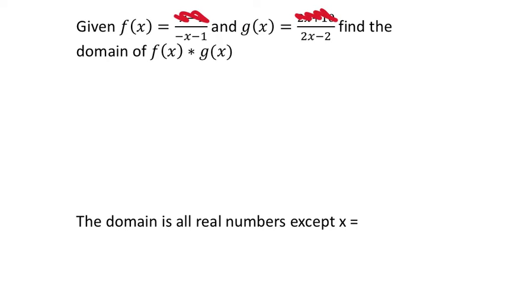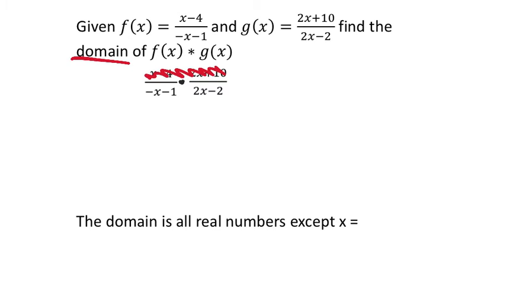Now, if you think about those two functions, let me step back for a second. Let's go back here. If I were to show f of x times g of x, all I would do is take f of x, which is this, and take g of x, which shows this, and then multiply these two together. From here, it would be essentially fraction multiplication, but we still wouldn't worry about the numerators in terms of the domain, because all I'm looking for here is the domain. I don't really care about simplifying these.